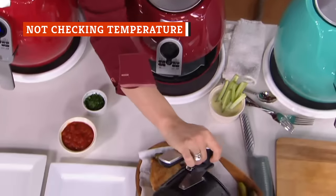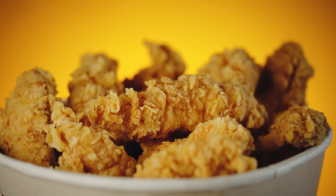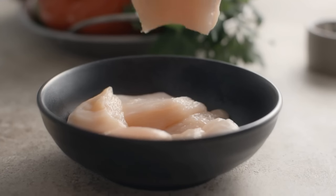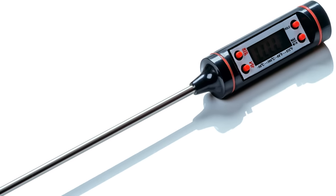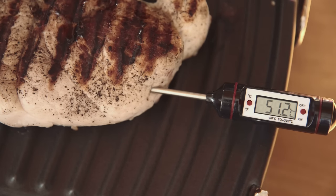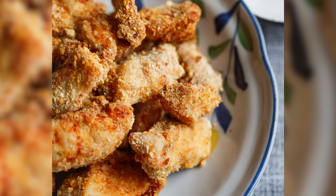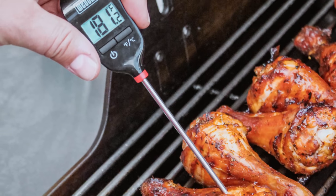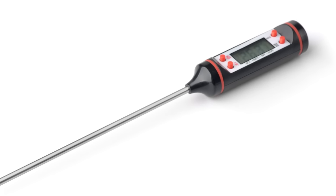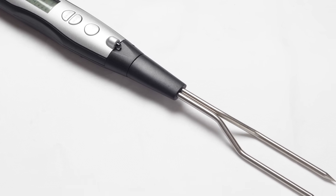Not checking to make sure that each piece of chicken is cooked all the way before removing it from the air fryer could result in yummy-looking chicken that's not so good for your health. Chicken can be sneaky, looking fully cooked on the outside but still pink and underdone on the inside. Food poisoning is a risk with chicken if you don't handle it properly or use a designated food thermometer to check its internal temperature. According to the USDA, the safe cooking temperature of chicken is 165 degrees Fahrenheit. Remember that it will continue to cook a little more when resting, but it still needs to reach that safe zone before you move it. Always check the thickest part of the chicken. Instant-read thermometers are among the most popular options, giving quick readings in digital or analog styles, or try thermometer-fork combinations, which have at least two prongs for checking thick parts of the chicken.